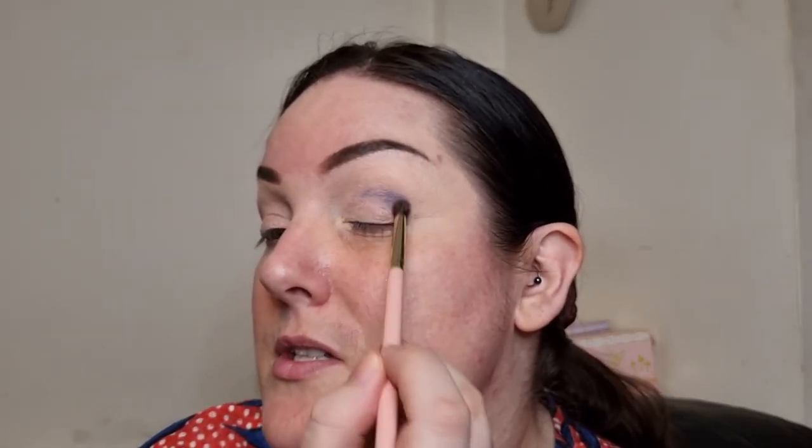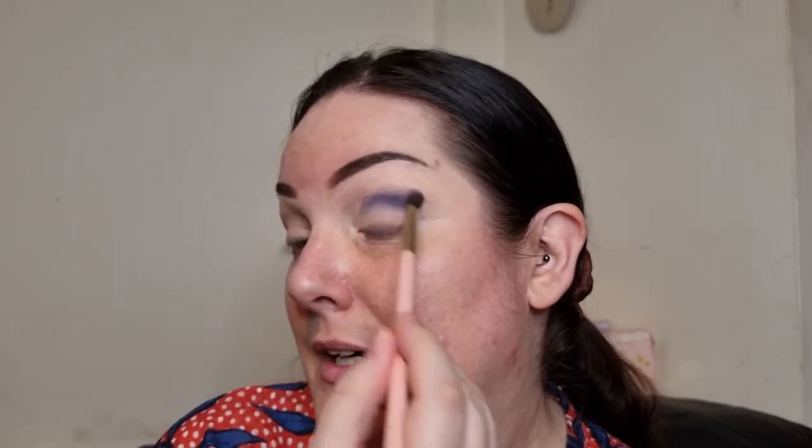Okay, so let's get started on look number one. I'm so excited. And the first shade I'm going to go into is from Sigil, inspired by Tammy Tanuka, and it is 040. That's a shade up here. And I'm going to take that through my crease. This is just such a beautiful, cool toned purple, which is my favourite kind of purple. If you know me, you know that I love my cool tones a lot. And this is such a stunning shade. Look at that. I have been dying to play with this.